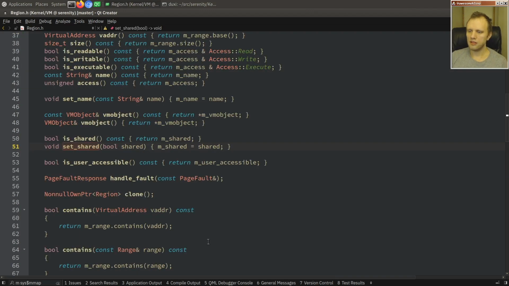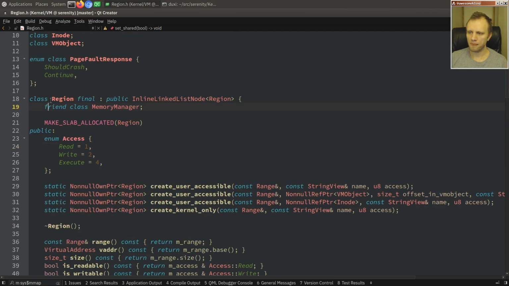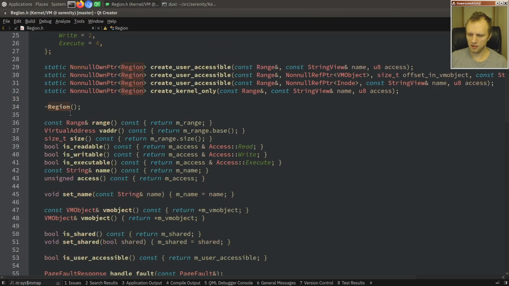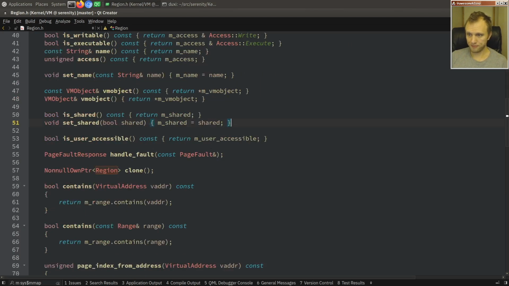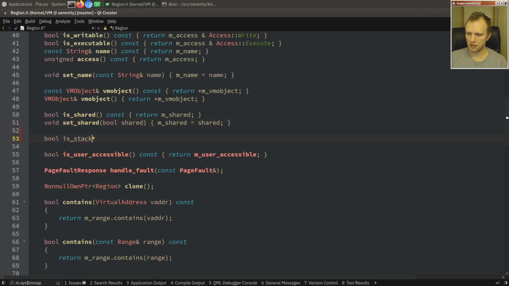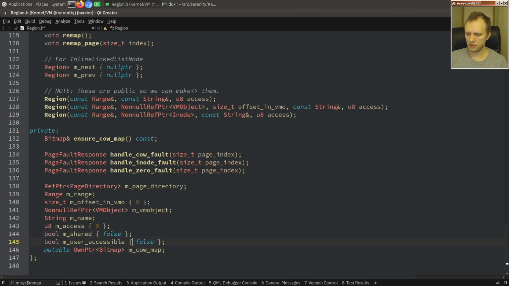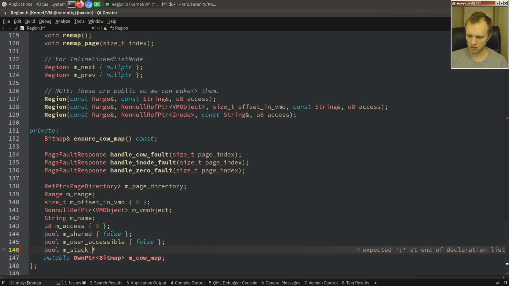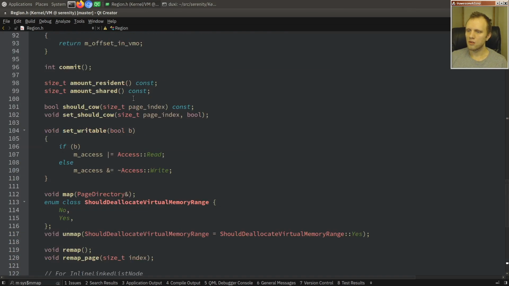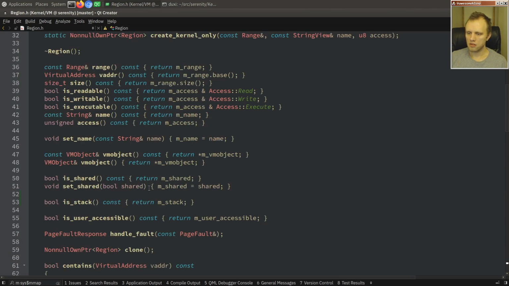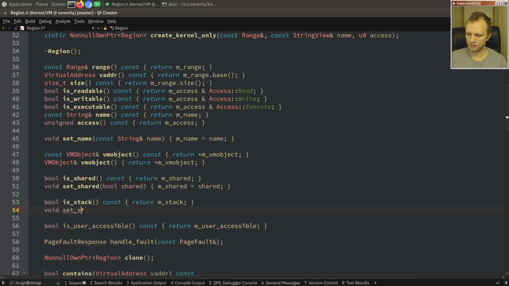Okay, now in the region object, which represents a memory region inside of a process, we're going to need the flag is stack, say mstack, and we'll add that flag down here, and we should also have a set stack.